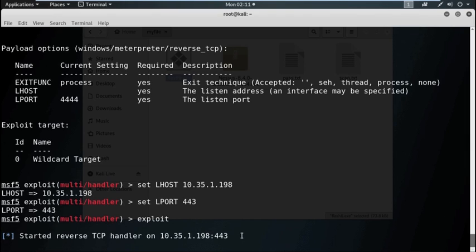Now, somehow we need to execute the exe file on the target machine. So, to do that, we need to use any kind of social engineering method. For the time being, I am simply using an HTTP server to deliver the executable file to the victim machine.